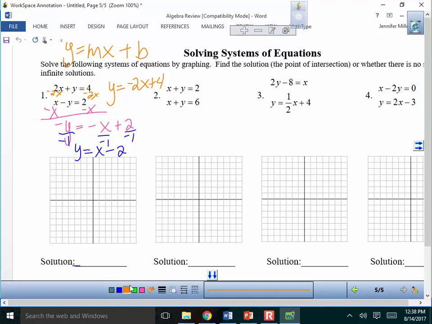I'll graph the orange one first. When graphing lines, we always start with our y-intercept. The vertical axis that goes up and down, that's the y-axis. So we start at 1, 2, 3, 4 on our y-axis, and our slope is 2, but it's not regular 2, it's negative 2. Remember, slope is rise over run, so we can go up 2, and since it's negative, go to the left 1, or we can go down 2 and then to the right 1. Okay? And it creates this line.